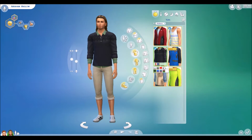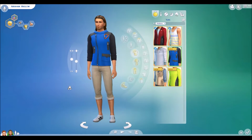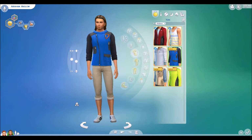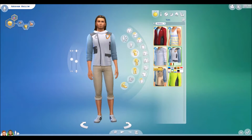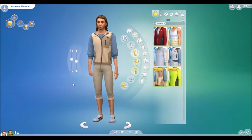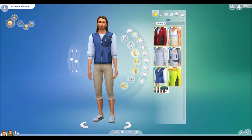They have this. It looks like something you'd wear mountain climbing, with the carabiner on it. I really like it. When I used to live in Colorado, it kind of reminds me of some of the stuff that my friends would wear up there. I like it. This looks like it comes off separately from the shirt back here. This kind of looks like a mountain guy shirt. I like it though. It's cute. Well, not cute. It's sexy.